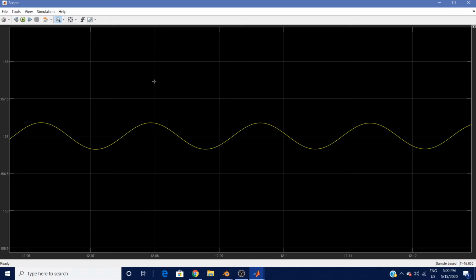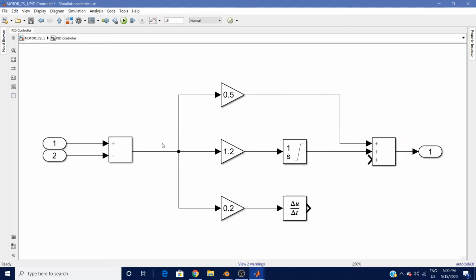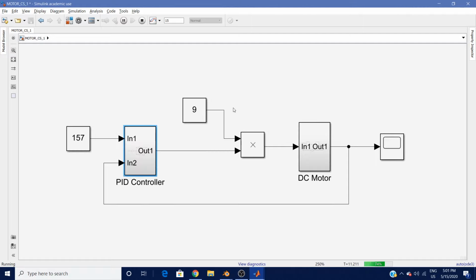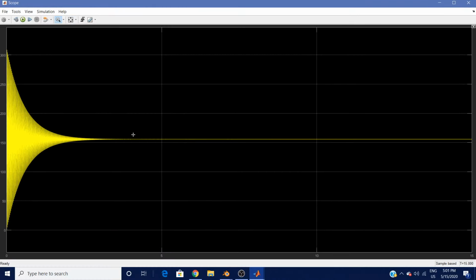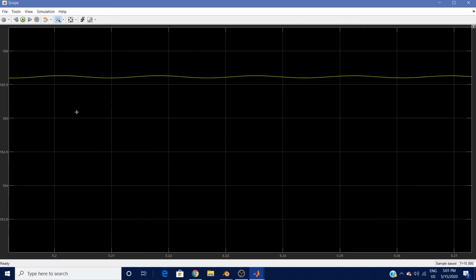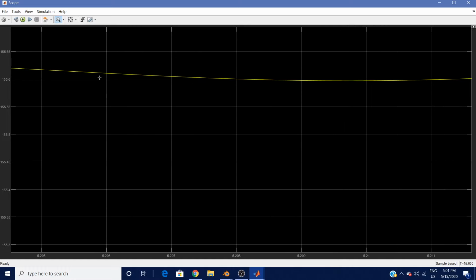But because it's a PI, there's a lot of oscillations happening. And of course, since we showed you the P with just an addition, if it was just proportional, we would still have that steady state error. Don't think that the same problem is what caused it to reach 160. We get that steady state error even if we do have just the P controller, and we can see that right here. Okay, let's just zoom in. We have a steady state error. Yeah, there's a negative steady state error.